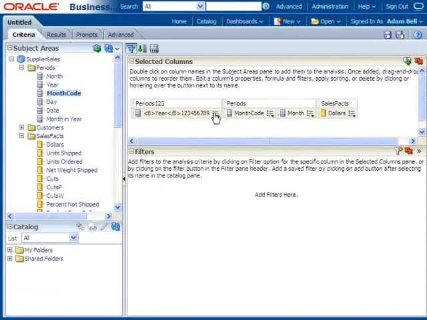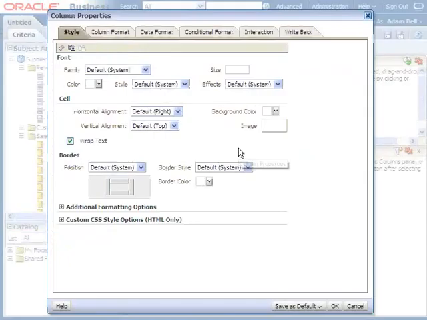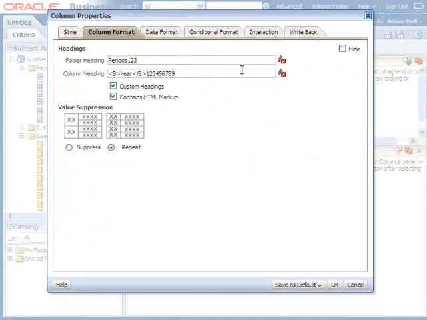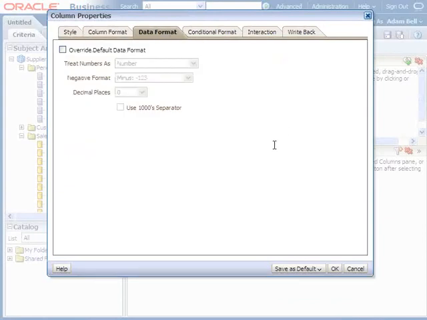Next, I want to go for column properties. If you go for column format, anything else in this? We understood why they provided the ID option. We understood folder heading, column heading, and custom headings and contents HTML markup also. Value suppress we understood. Then we need to go for data format.